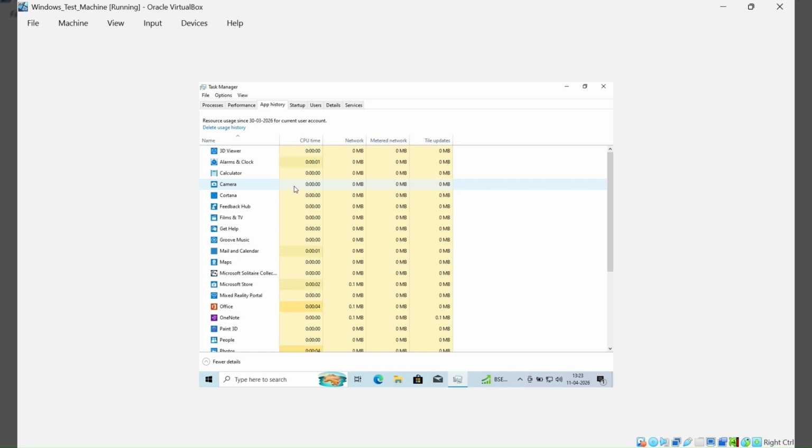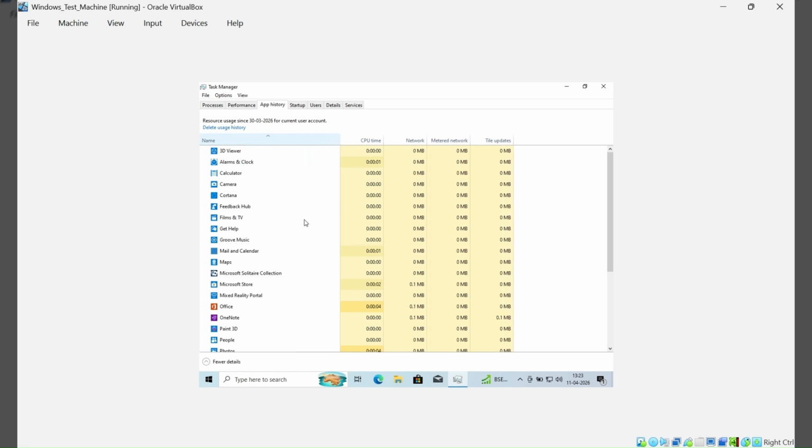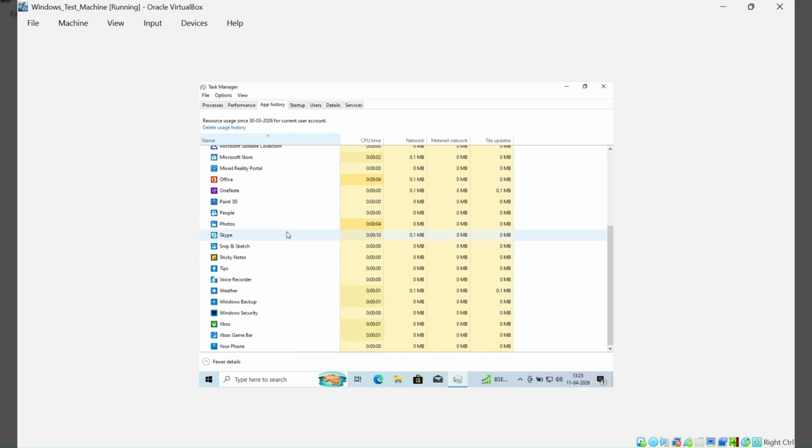Let me check what built-in services are running from Microsoft. See, we have many things: Xbox Game Bar, earphone. Earphone is not required. We can try to disable it once we understand the issue. We try to disable it.